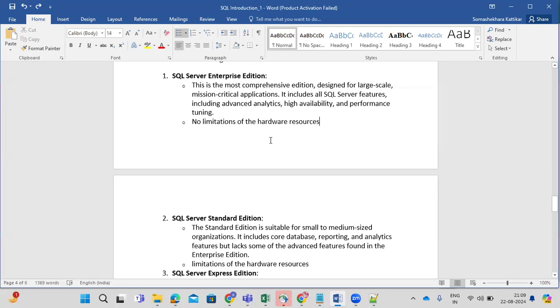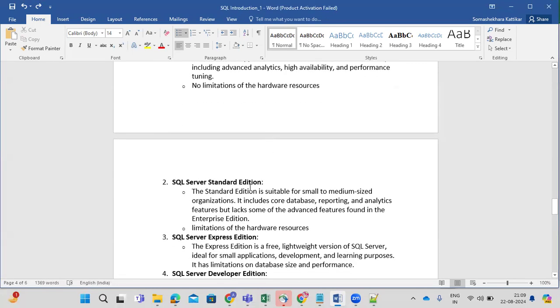After the enterprise edition, we have the standard edition. What is the meaning of the standard edition? Standard edition is suitable for small to medium sized organizations. Can you give me an example of a small to medium sized database? Nageshwar Rao, can you give me any example? Insurance, medical. Yes. Suppose you go to a pharmacy: a pharmacy will be a limited, small database.